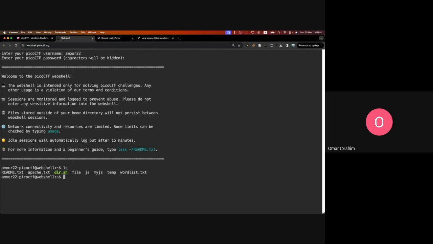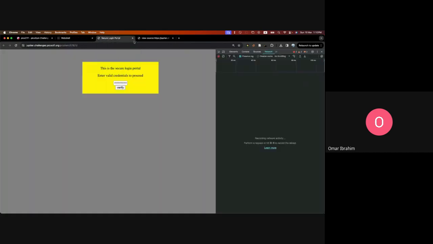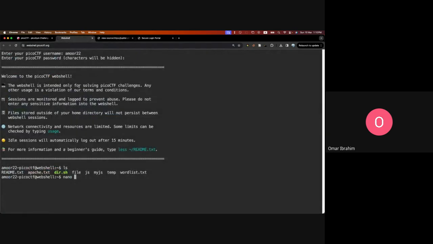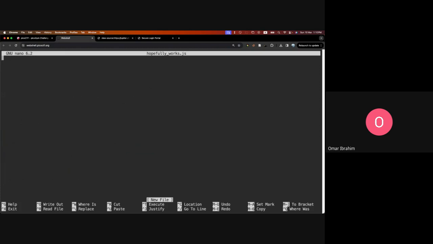But okay, let's see. We're gonna use Nano. Nano is a text editor inside of the command line, inside of the terminal, shell, whatever, doesn't matter. All of them refer to the same thing in our scenario. Okay, so inside of this shell, I'm gonna do Nano, and then the name of the file, I will call it works.js.